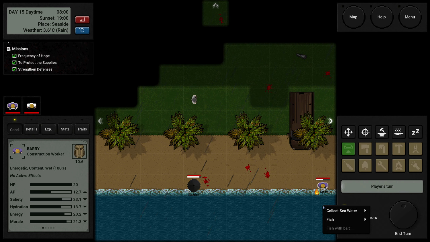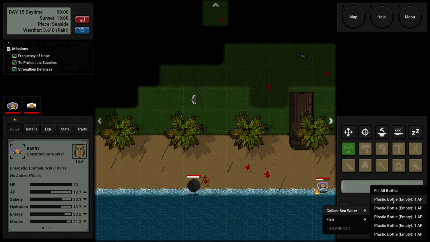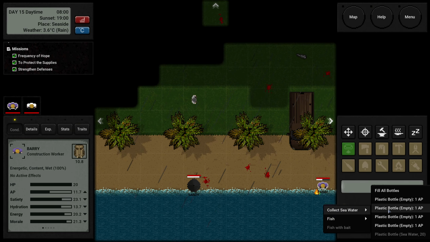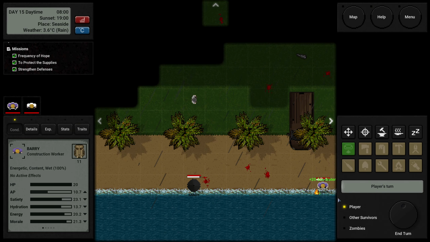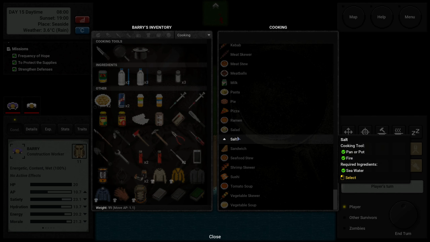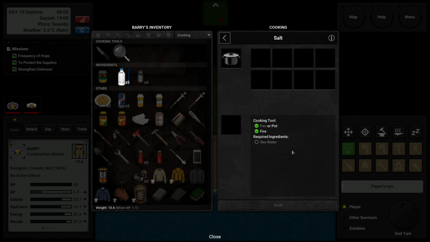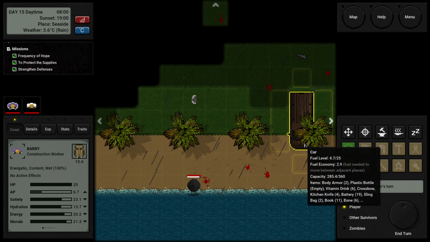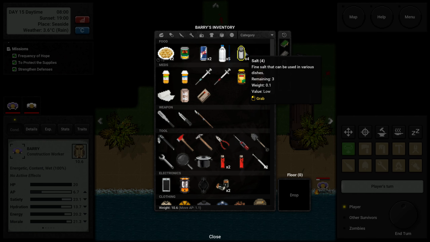Being as though it looks like 3 is the maximum in a bottle, I am going to fill up 2 bottles. And I'm going to craft another 2 sets of salt. Now it's showing all 4 of those are full, so it looks like only 3 charges in a bottle. I thought it was more than that. So we've got 12 salt on us at the moment.